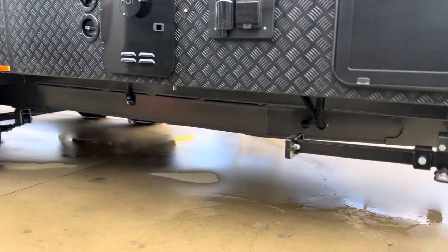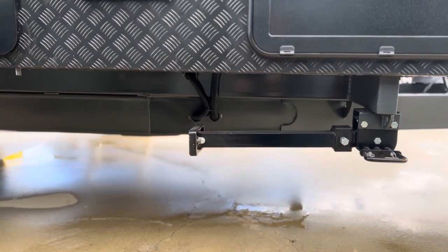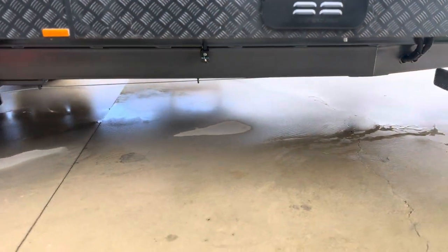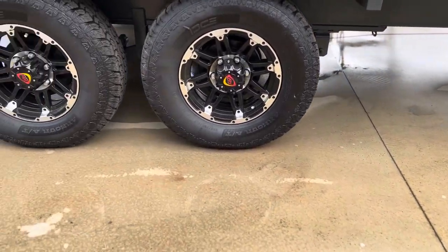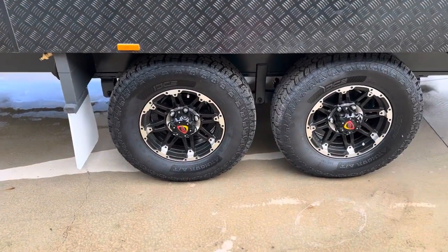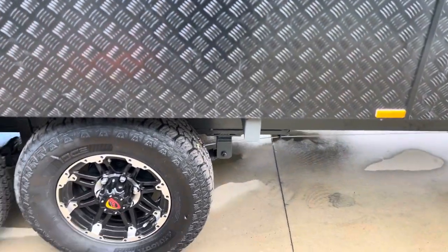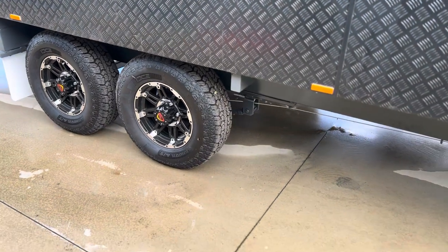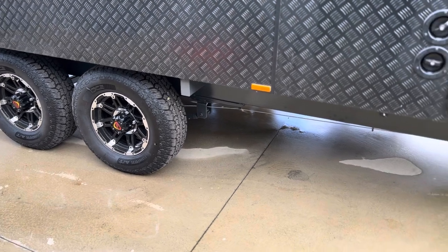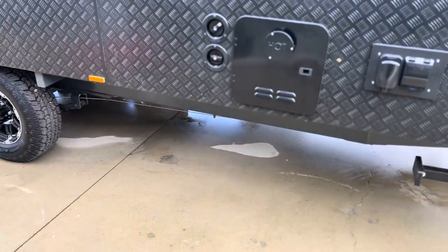Down underneath here we've got a six inch mainframe and a six inch A-frame. You can see the A-frame goes all the way through right to the back of the caravan. Above that we have another six inch mainframe which is all the way through underneath the van, giving it a little bit more ground clearance and a little bit more height. The other thing you can see here is we don't have any wheel arches — with that mainframe going all the way through, it takes out the wheel arches. It's what they call a flat floor, so inside the van your cupboards are going to have a lot more space.